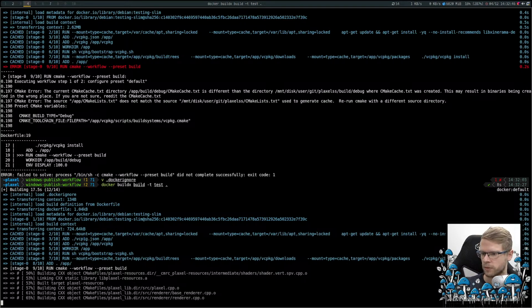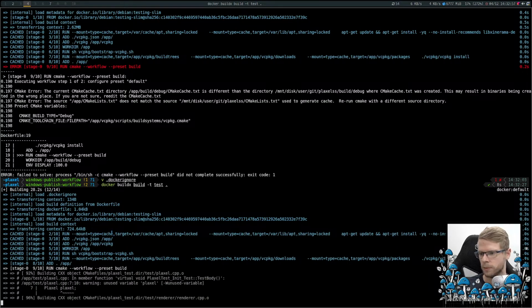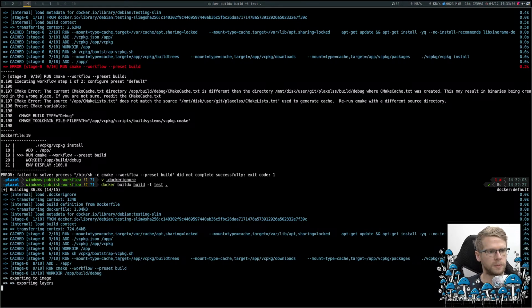Because for example, if I do a change to this file, it will rerun everything starting from there. It depends. If I do a change at the beginning of my Docker file, it will take a lot of time, but otherwise it will be quick.